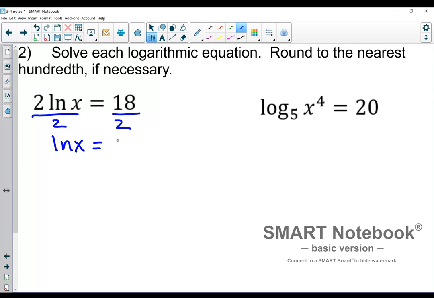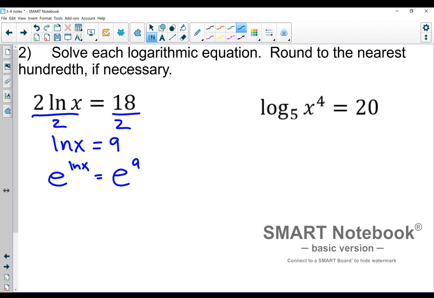So the short answer is divide by the coefficient, but that long answer is for those students that are like, wait, we can't do that. What about x squared? So divide both sides by 2, natural log of x equals 9. And then because I have a log of x now, I'm going to have to use powers or exponents on both sides. So because this is base e, I'm going to take e raised to natural log x, and e raised to the 9th power. So we've taken each side and we've used that as a power for e. So we have e's to those powers. And just like in the last one, where we took things with the same base and made the exponents equal, I'm just kind of doing the opposite of that.